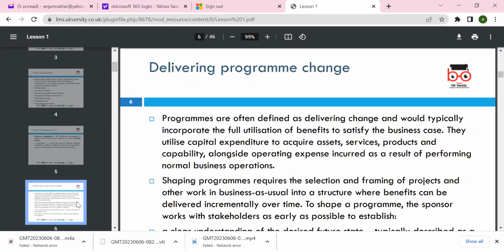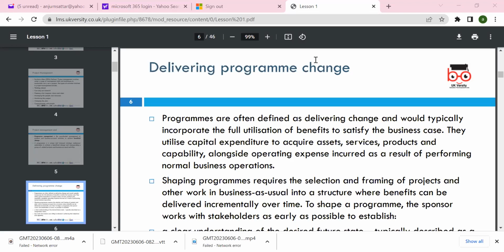Okay, delivering the program of change. If you want change, there is Lewin's three-step model, which is good to explore. It is about unfreeze, change, and refreeze. If you take an ice cube out of the fridge, you have to unfreeze it, you convert it into water and you refreeze it. So the current situation where we are, you have to change that situation, move to the new, and then you refreeze it again. Otherwise the organization will not sustain.